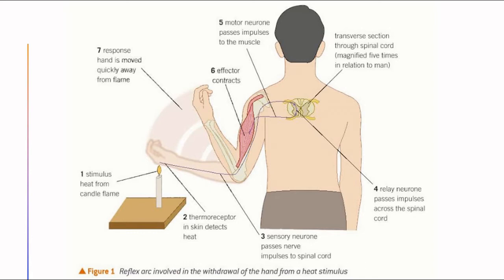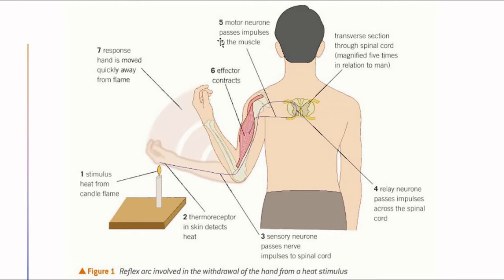Okay, so to start us off, just a recap from GCSE around the overall reflex action, the reflex arc. This is an example with a heat stimulus. We've got a stimulus from the candle, which is heat, which is going to be detected by the thermoreceptors in the skin. That's going to then send an action potential, an impulse, down the sensory neuron that's then going to end up at the spinal cord. That will then pass on via a synapse to the relay neuron, and then from there it will move to the motor neuron and then to the muscle, which is the effector. In this case, this is the biceps brachii muscle, and that's going to cause the arm to flex, so to move away from the heat source.